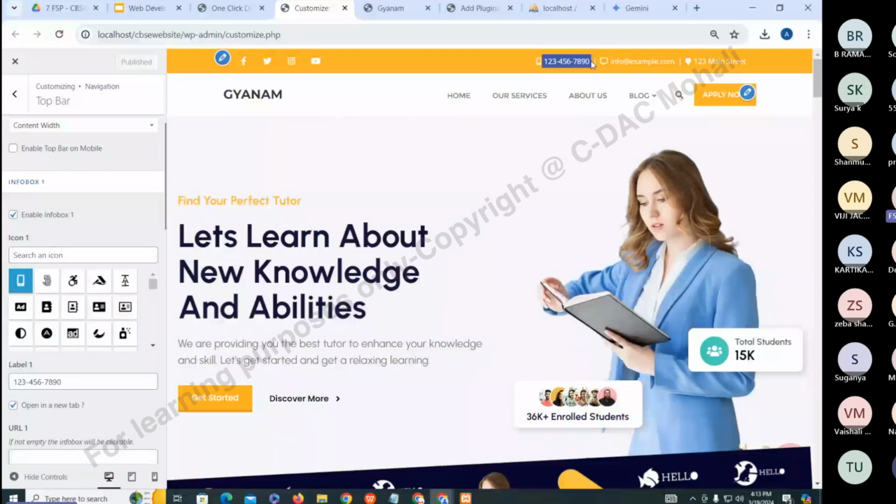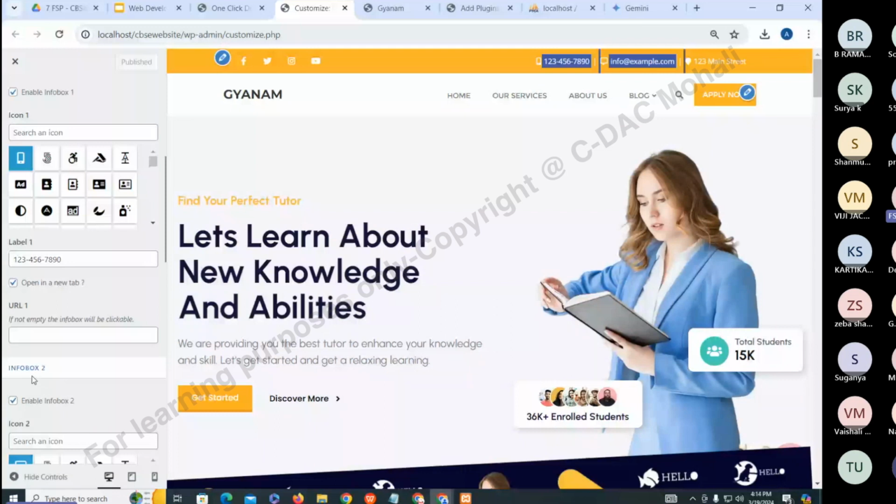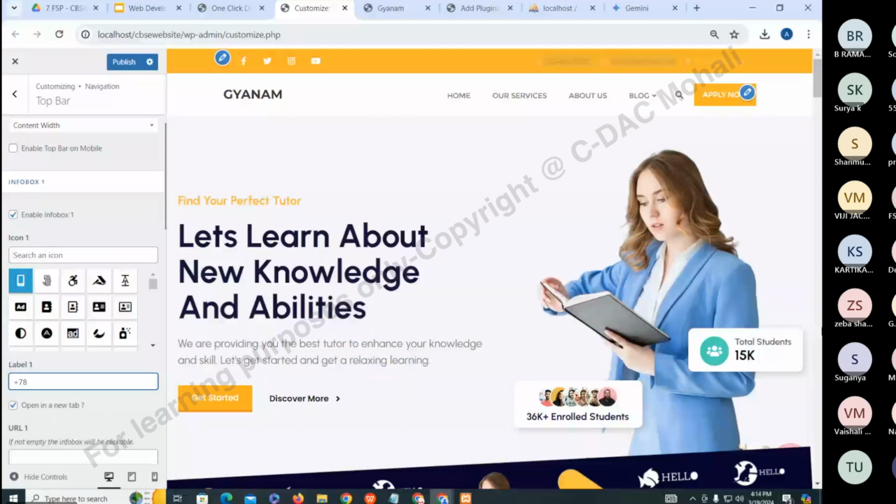You can customize it by clicking, and for example, like this, I am putting some random number and email id.